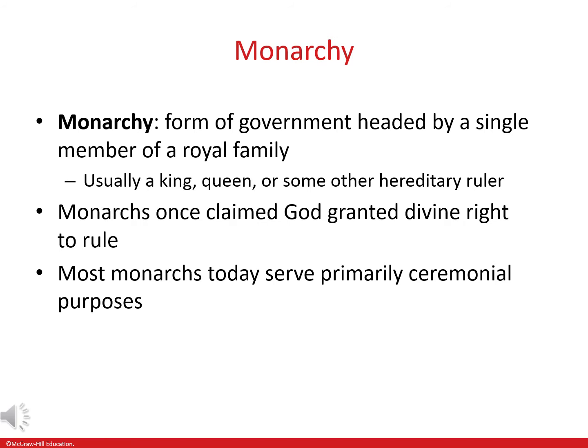There are different types of government, and the first one we're going to discuss is the monarchy, which is headed by a single member of a royal family, and that power is passed down or conferred to them. And people used to believe that God granted them this right, even though it was passed down through lineage. But now there are monarchs in certain places that are just there for ceremony purposes, but it's not like they rule. Like if there's a monarch, they still may have a separate form of government, such as parliament.